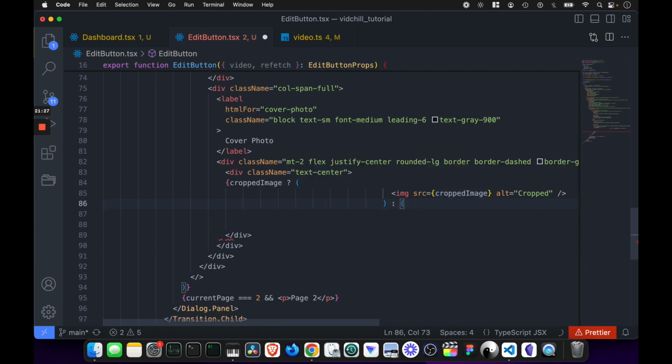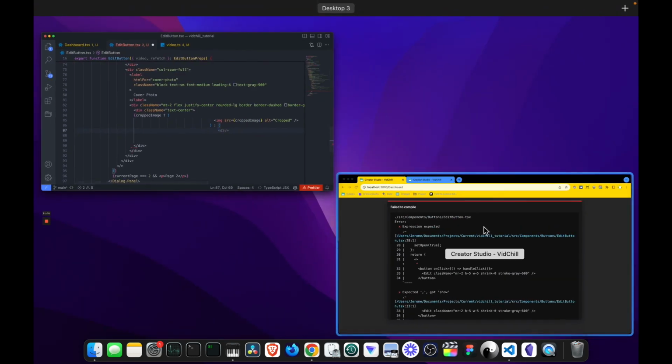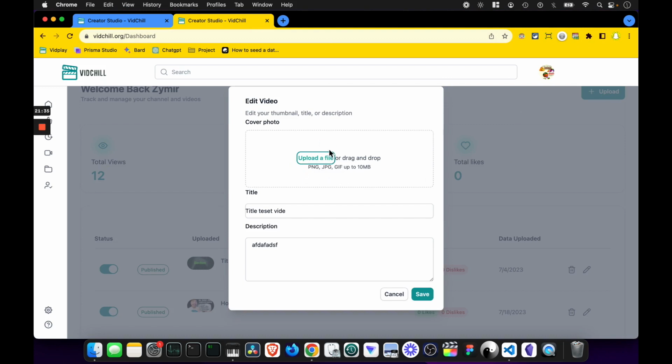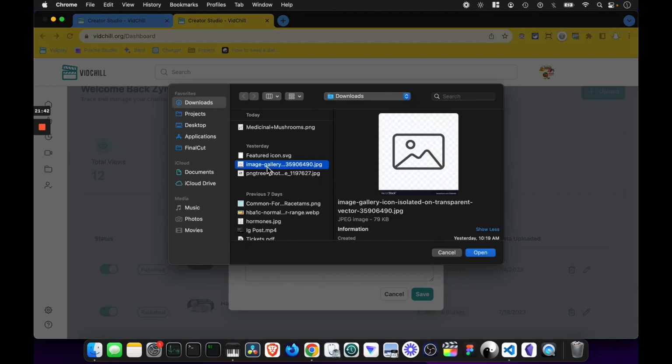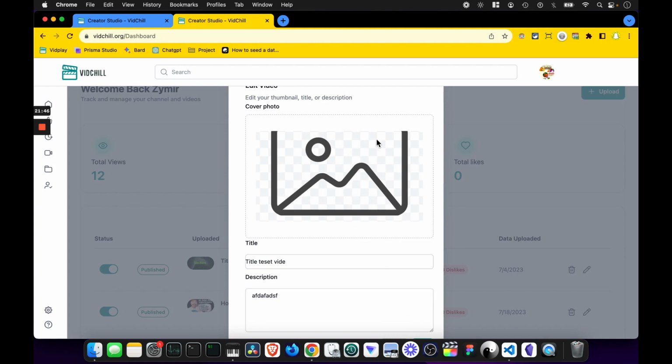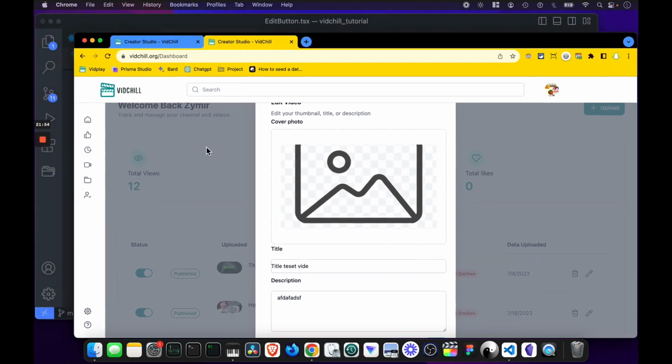Else, if anything else, then it's going to be the actual upload of file, the regular upload of file. And to give you an example, we push this, we come here, we crop the image. The cropped image state variable is what's going to be shown. So that's why we're doing a conditional.